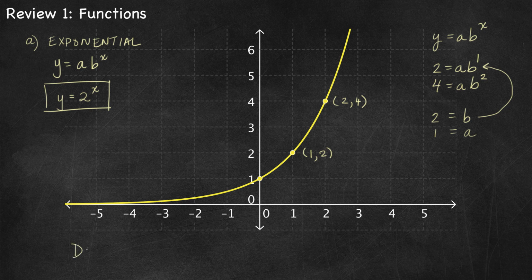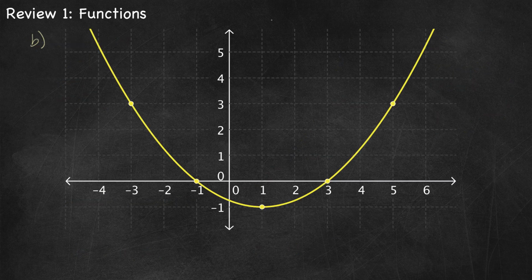That's my equation for this particular exponential graph. The domain for my function is all real numbers. I'm going to use interval notation, or you could use the symbol for the set of all real numbers. The range for this function is not all real numbers, it's all real numbers greater than 0. So in interval notation would be the open bracket or parenthesis 0, infinity.